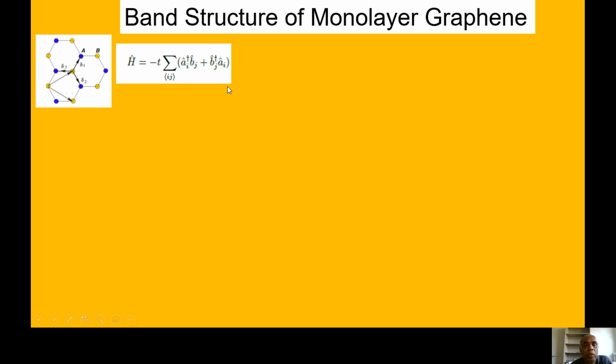Remember, if you take each carbon atom, we have these pi orbitals, right? We have bonding and antibonding pi orbitals. These pi electrons are all delocalized electrons, so they are free to move. That's because they are unhybridized, so they can just hop between each atom. We use that hopping integral or parameter as t. Then I can write my Hamiltonian taking this creation operator for A i.